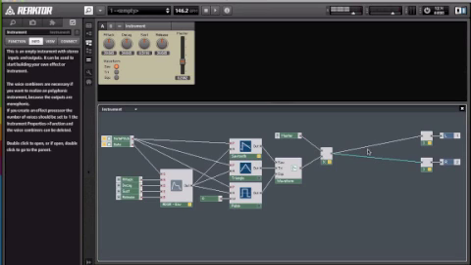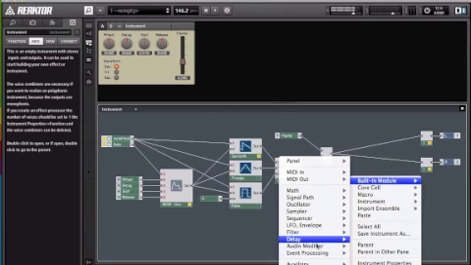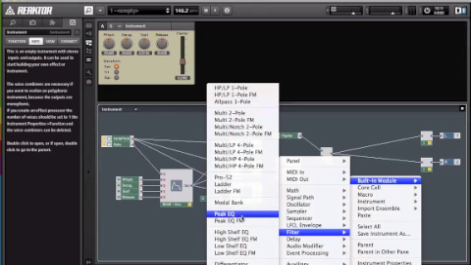So first I'll add a filter, which if you just right click, go to built-in module filter, and I'm going to go with a low pass 4-pole.